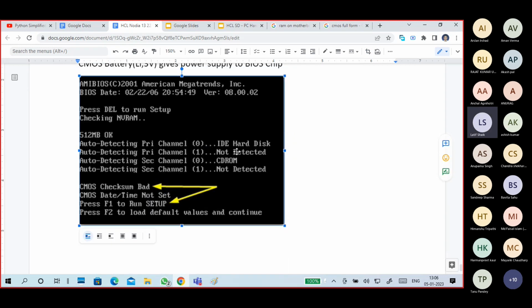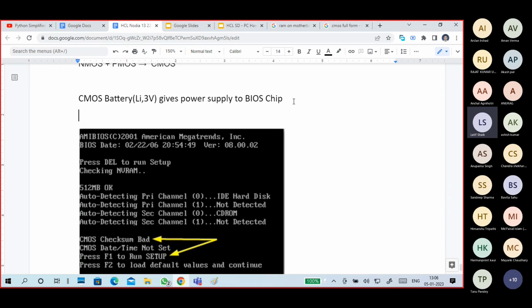Guys, this is a CMOS checksum error. CMOS checksum error means the CMOS battery does not have enough power.